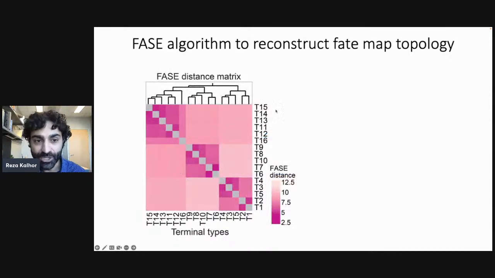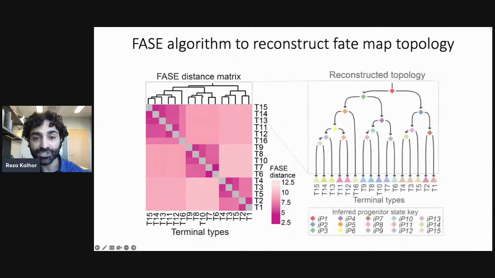We can define a matrix of pairwise phase distances between all pairs of terminal cell types, as you can see here, and then apply hierarchical clustering, which gives us a tree topology, which is the inferred topology for what would have been the quantitative fate map's topology. These are now inferred states. If the topology is perfectly resolved, they match the ones that were used in simulation. But the phases are basically using the specific patterns of fate restriction in the tree to define the topology of the fate map. And now this is what we call the phase algorithm.